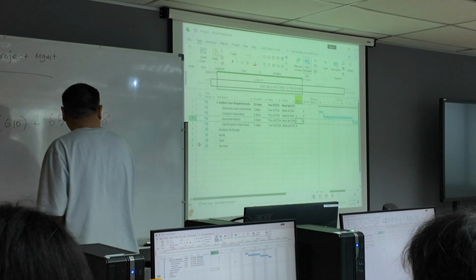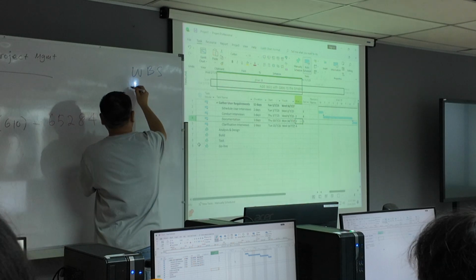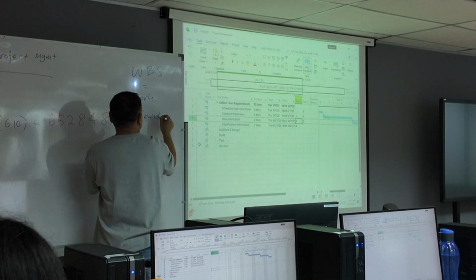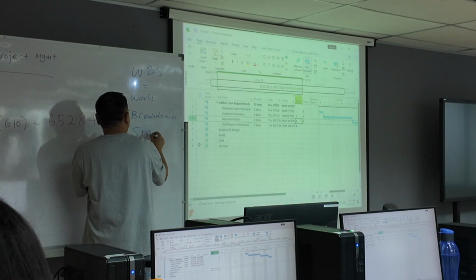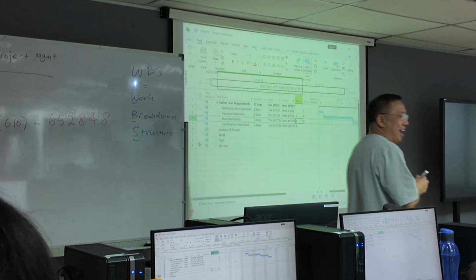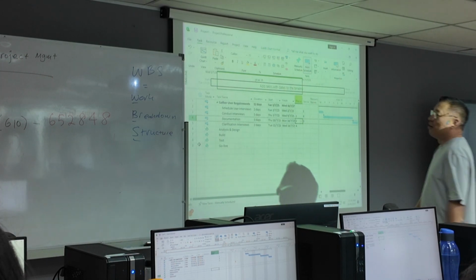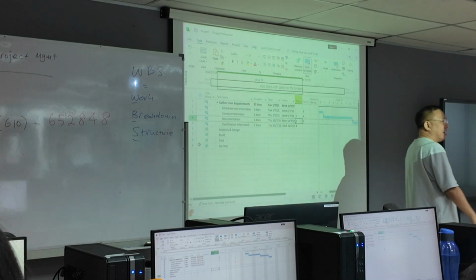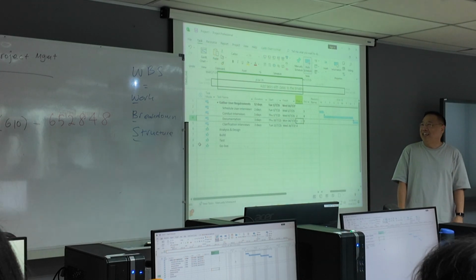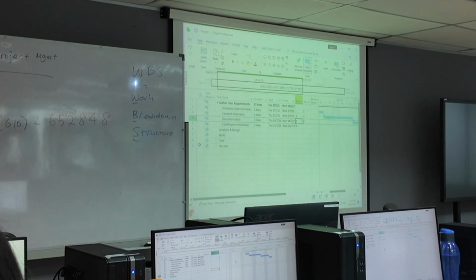The other important thing I wanted to introduce to you is this term called WBS, which stands for Work Breakdown Structure. You'll learn this in your class soon enough in your lecture. Like a lot of things in IT, and in this case project management, they have a lot of fancy terms, but it's actually something very simple. Work breakdown structure is the way in project management to organize and put a hierarchy to your tasks. That's all it is. Okay?